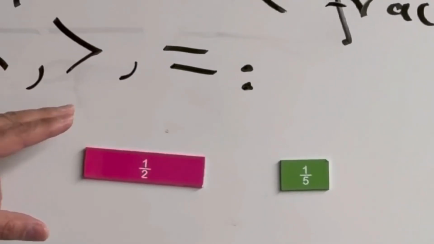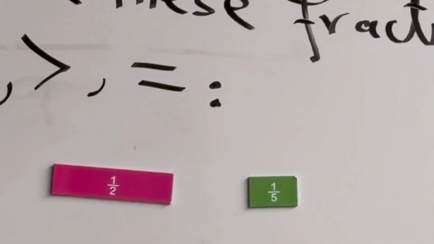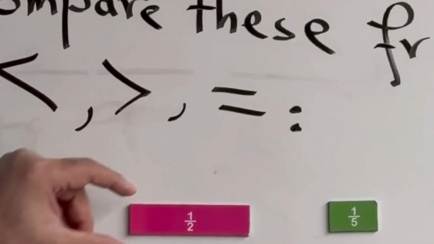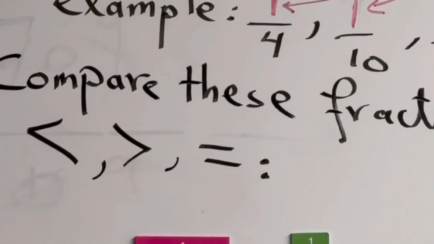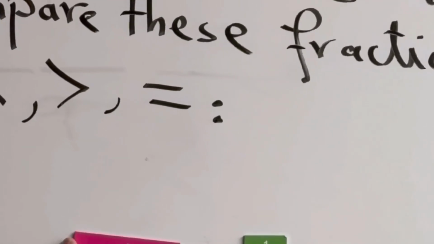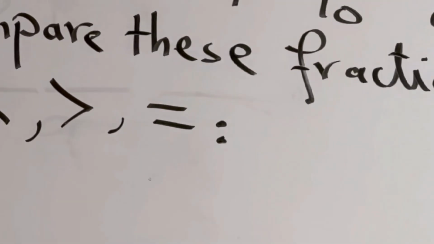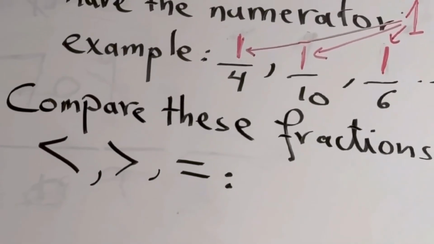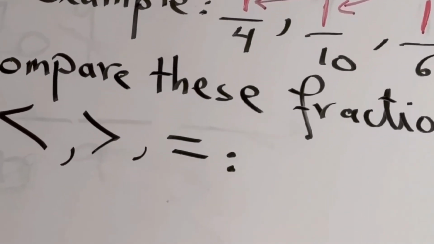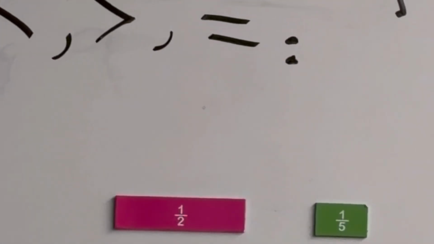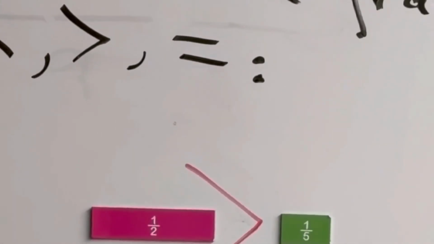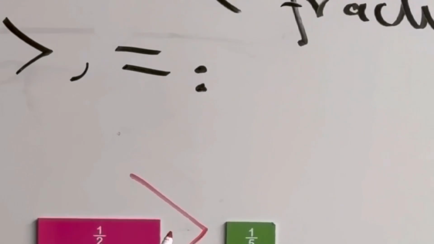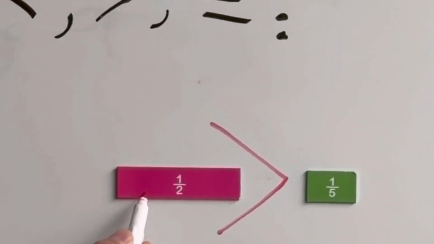So if we're going to use these signs here to see which is bigger or smaller or equal, we're going to remember the shark mouth or the crocodile mouth. And the crocodile, for example, is hungry and he has only one choice to eat. And of course, he's going to go for the bigger chunk, which is 1/2. So the sign is going to be like this. Just imagine like this is the crocodile or a shark mouth, and it is eating 1/2.